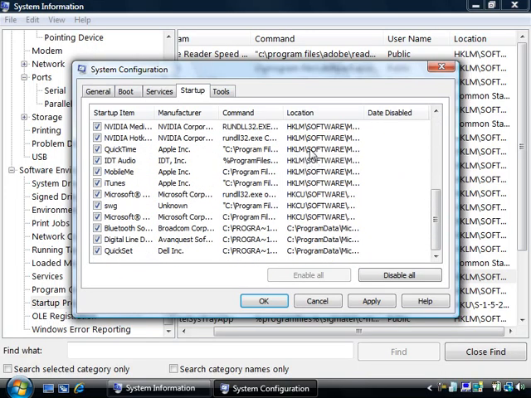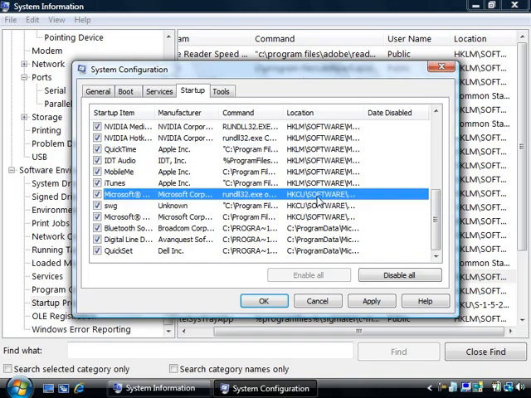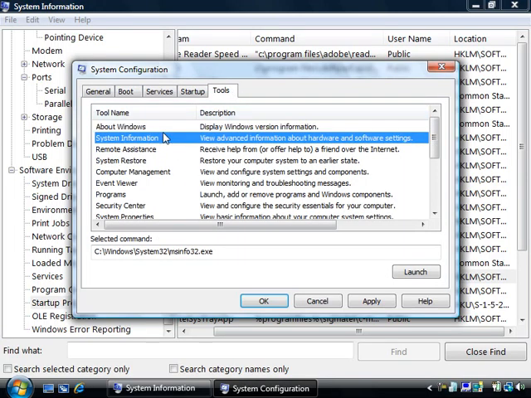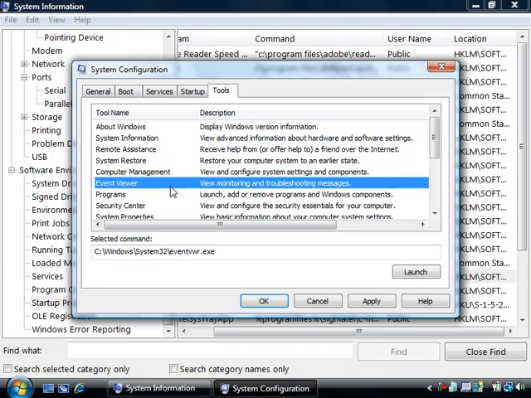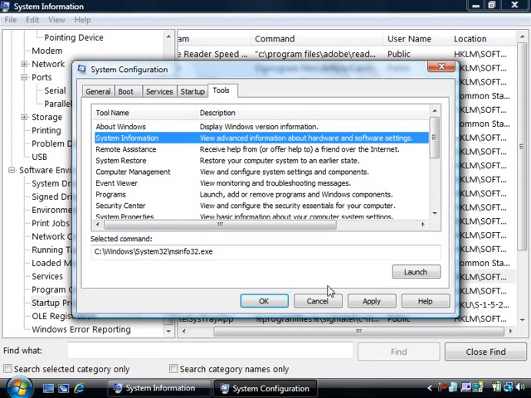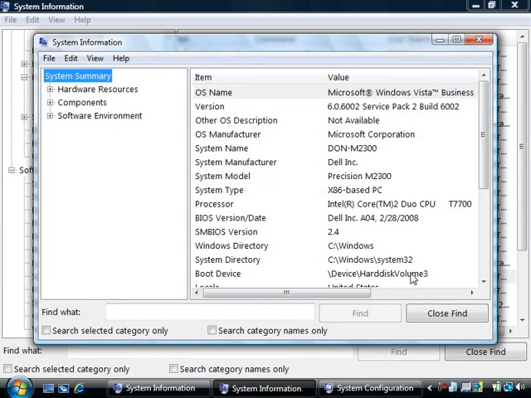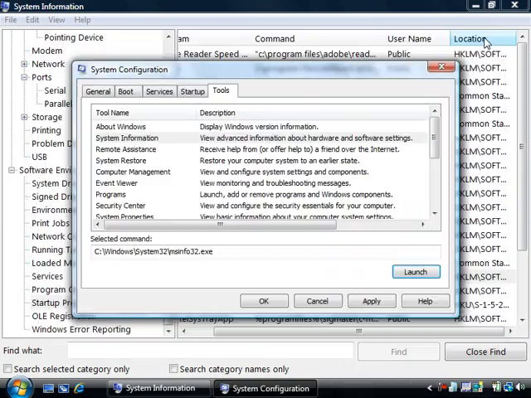Again, HKLM or HKCU means that the program is being loaded from the registry. Or here, you can see the program is being loaded from the Startup folder on the Start menu. And finally, the Tools tab shows me additional tools that I can launch to help in troubleshooting my system. For example, I can choose System Information and launch MSInfo32.